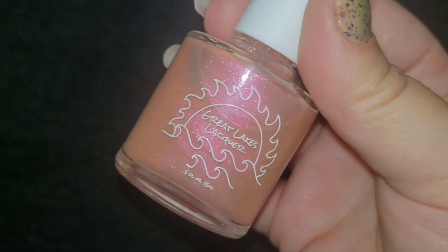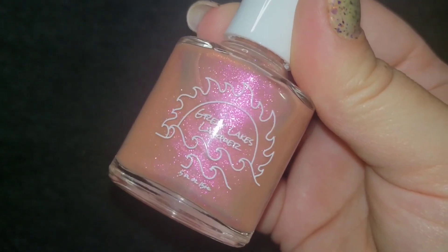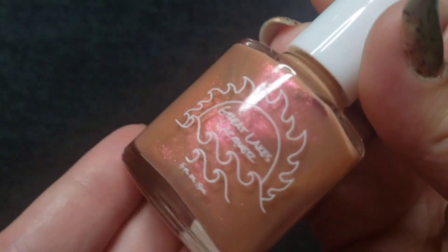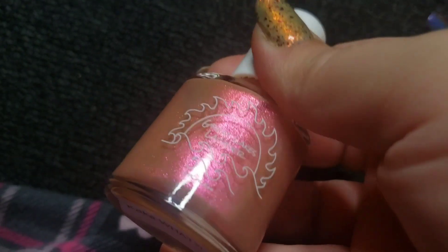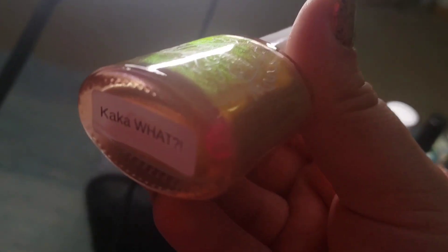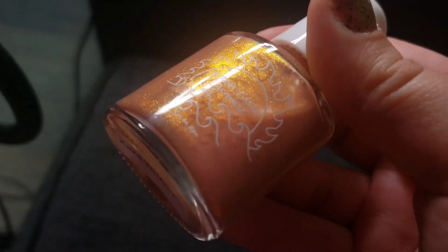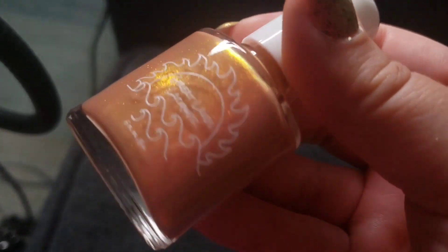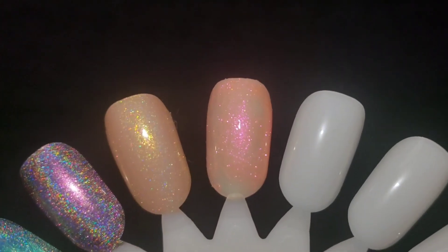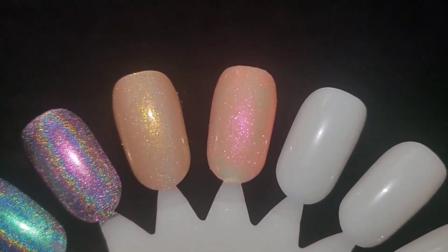The next one is a really beautiful dusty peach kind of color. Really interesting base. It's got this super glowy shimmer. And when you take the flash off, you get a little bit more of a shift element. This one does go from this pinky color into a red, into an orange, into a gold, and then into a green at the utmost extreme angles. You get a little bit of that bluish green tone. This one is super beautiful called Caca What? Let's try this on the wheel. First coat. Definitely really pretty and glowy. I feel like this one would make such a cute Skittle with the last one. Both of these together, they kind of have a similar base.